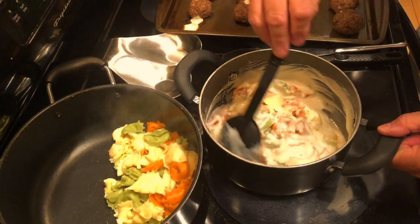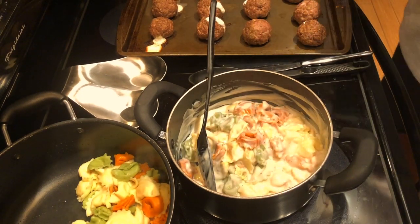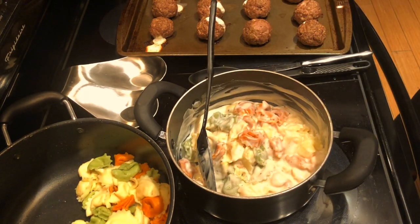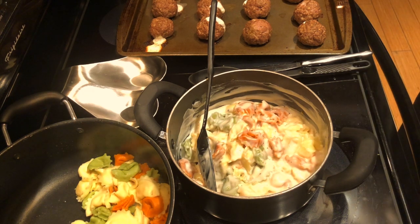Now, if you want, you can put the meatballs in and mix it up together, or you can serve them separately and mix it up. For now, do you want to serve it? No, I think we should serve into a bowl and show them. Okay.